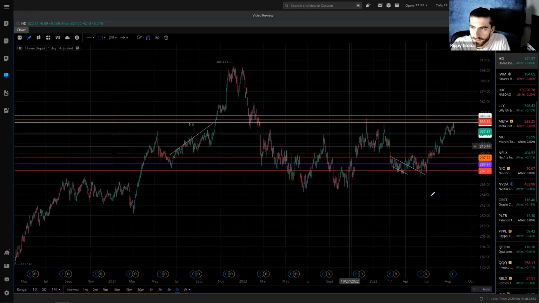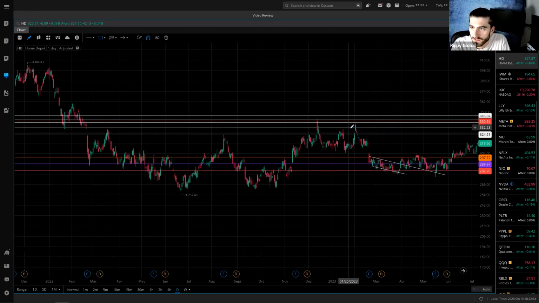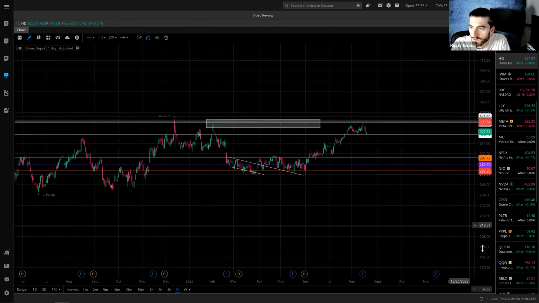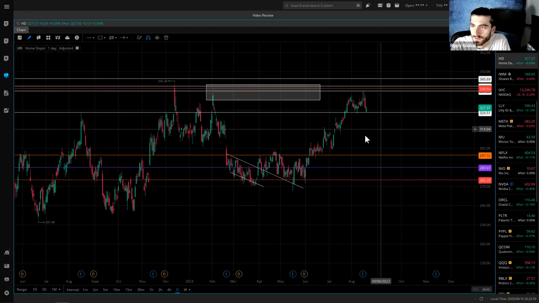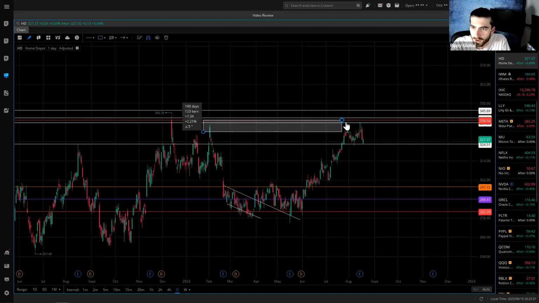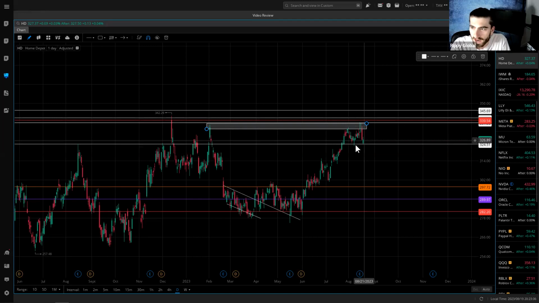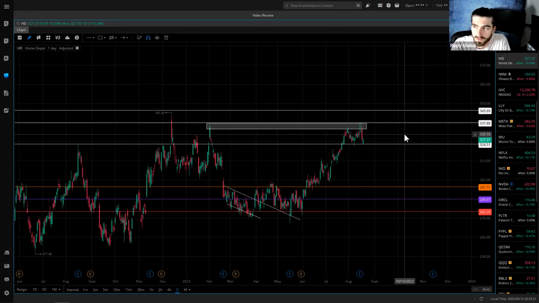I'm going to go back to the daily for this. I'm going to zoom in and stretch this out. There we go. So we got a top part of this quote unquote cup possibly that's rejecting. We pulled back. We're holding the historical rejections, which is now acting as a support level at $324 a share. If we can hold this, we should at least fill the gap back to the upside to roughly, I got to delete a few of these, too much clutter, roughly $337 a share, $338 a share.